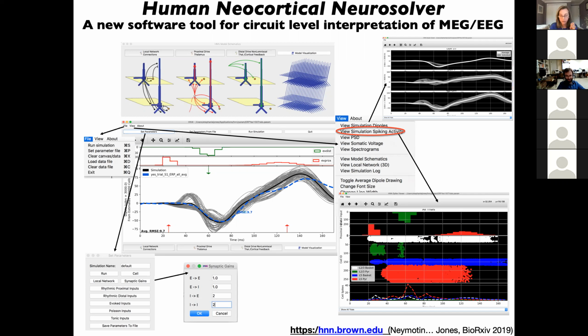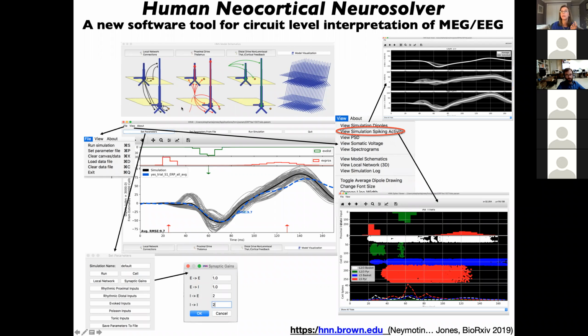Yeah. Okay, starting with the first question about ways to visualize things that you could validate with slice recordings: we're actually in the process of writing a grant right now with Barry Connors at Brown, who does slice work, describing exactly how we would do that. You can get somatic voltages out of the different pyramidal neurons. That's an option in the software.